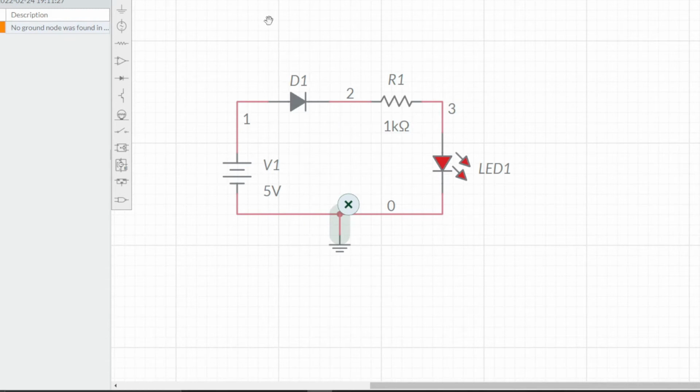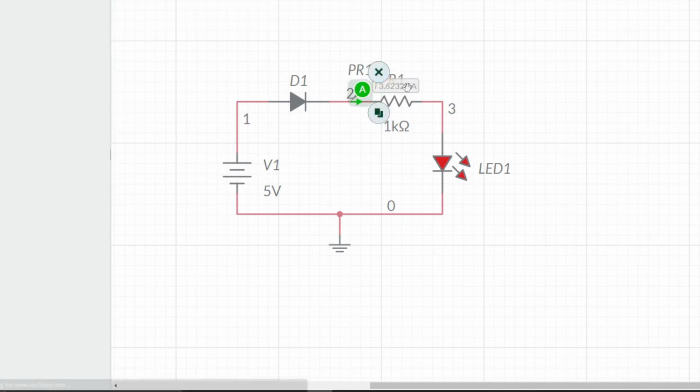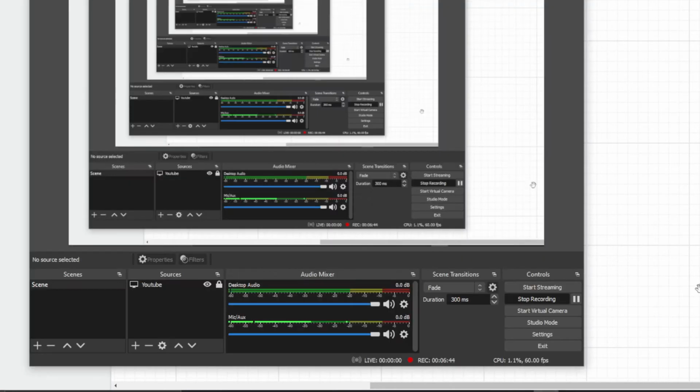It doesn't need to be Multisim. There's tons of others like LTspice. So I do highly recommend just downloading one, having a go, and seeing what circuits you can build. But anyway, you can see here our LED has lit up. I've got the diode here. The current is flowing through here quite nicely. You can even place a current probe like that. So we're getting 3.62 milliamps flowing through here, and I'll now show you the diode in reverse bias.